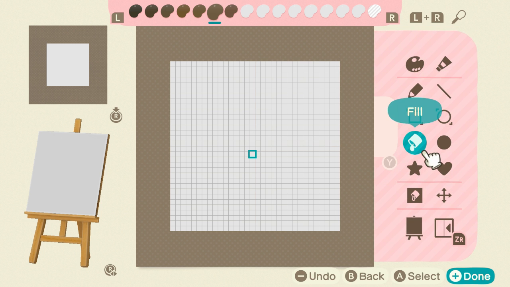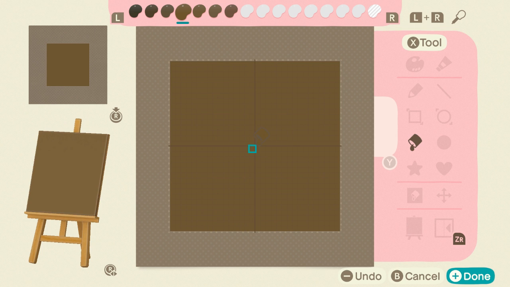So I'm going to show you guys how we do this. First thing you want to do, we're going to fill the whole thing. I'm going to select this fourth color over. This is my main brown color, and we're going to fill the entire thing.